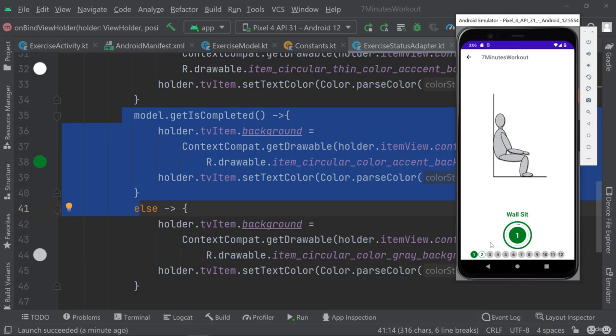So now it will turn green once we're done with wall sit. And I hope you did the wall sit exercise, and now the next one will be to do 30 seconds of push-ups. So maybe you can do 30 push-ups in that time. Well, it depends of course on how clean you do them.